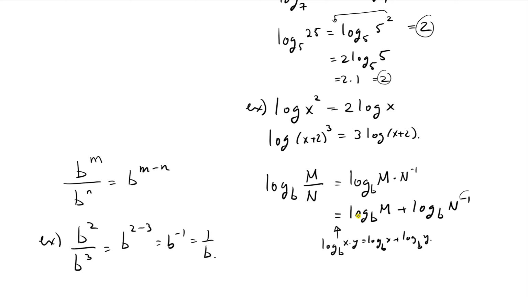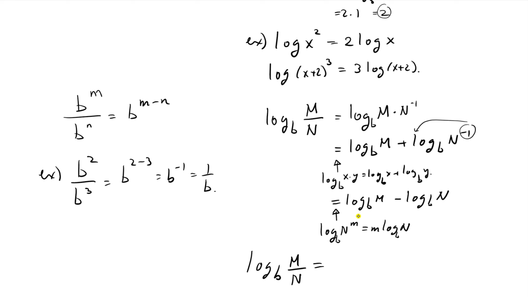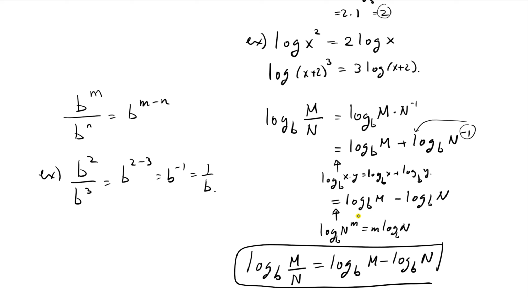And finally, this exponent here, I can bring it in front. So this is what I'm going to use now. So here I'm going to use log of n to the m. This is m log of n, base b, whatever the base. This always works. So I'm going to bring the exponent in front. So that means it's going to change the sign here. And that's my last property. So if I've got log of a ratio and not log of a product, it's not the sum of the logs, it's the difference of the logs. Kind of cool.